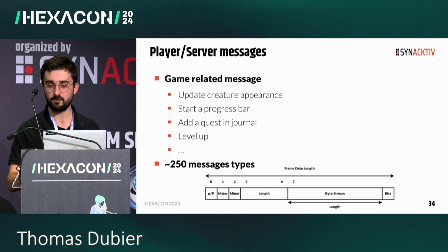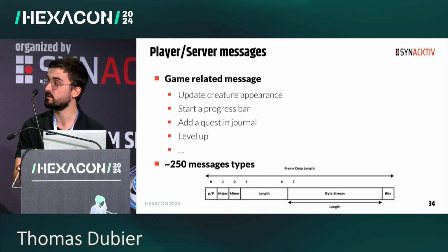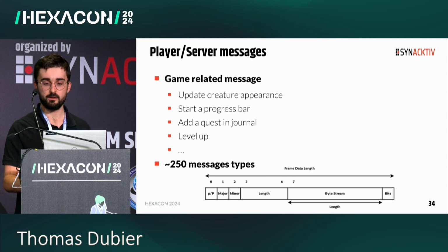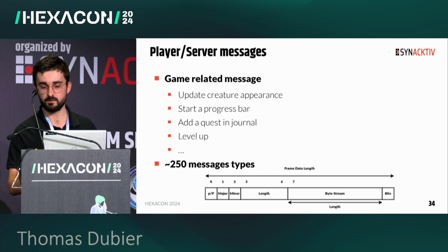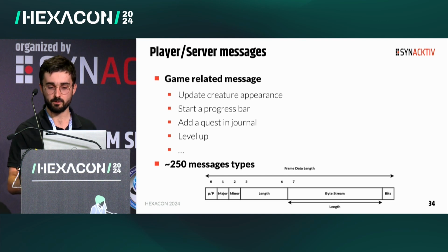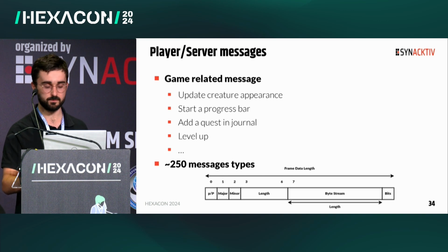by a length field, which represents the length of the byte stream that can contain additional parameters, like the title of a quest, character characteristics, or other things. The rest of the bytes that are not included in the byte stream contain additional parameters that don't need to be encoded in less than 1 byte.